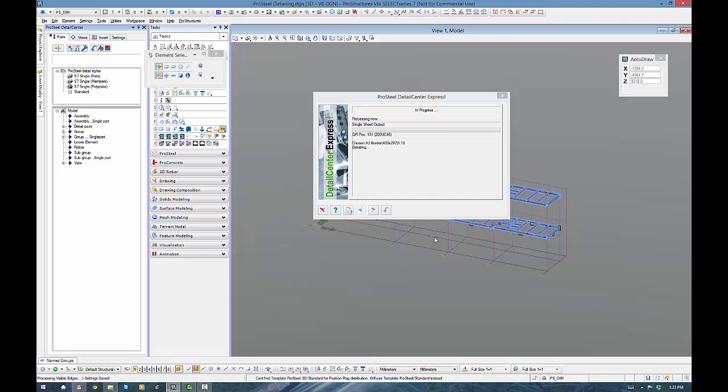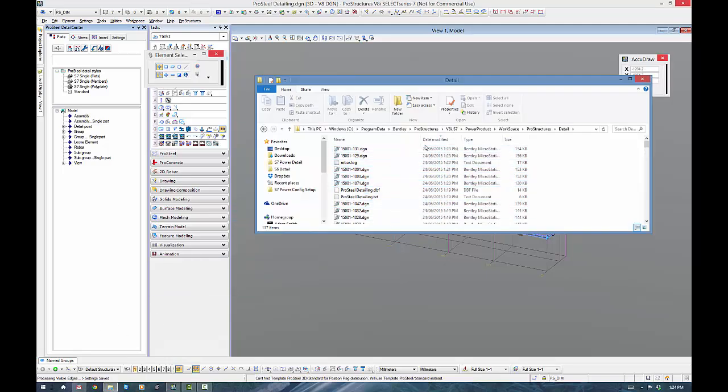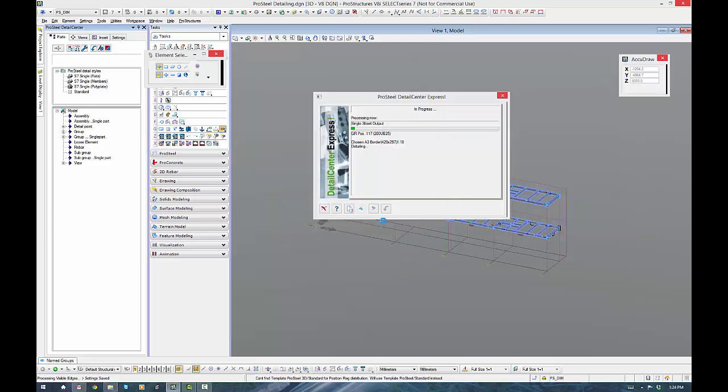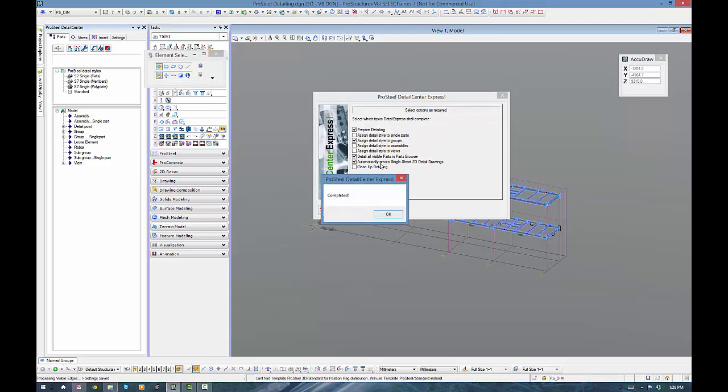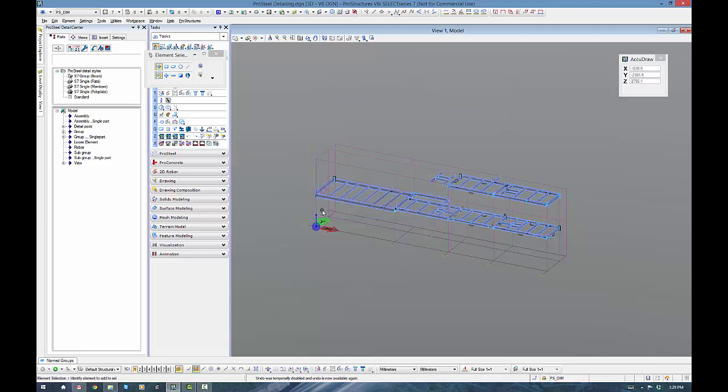This process, as it gets more complicated, is going to take a little bit longer. It's trying to work out the views, any sections we had in it and so forth. You can see here it's starting to pop them in. It's got to work out what it can see, what it can't see, put pos flags on things. So there's a little bit of work for it to do at the moment. As normal, you'll expect it to come up with a completed sign letting you know it's done. It might take quite a while too, so please be patient with that, depending on the size of the job.